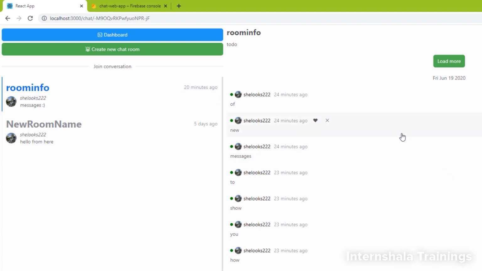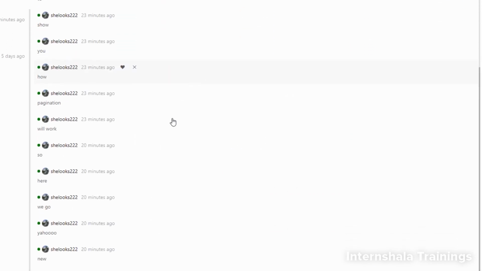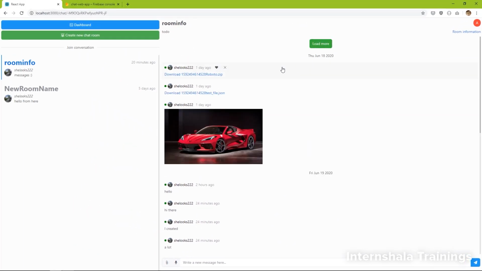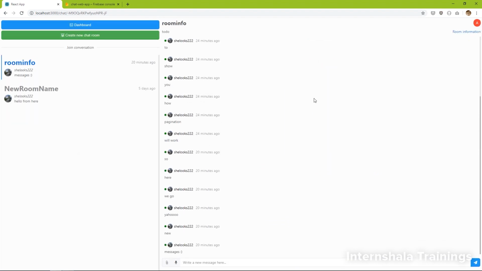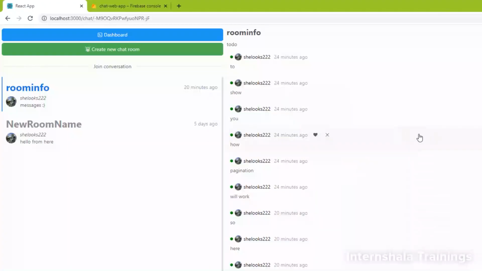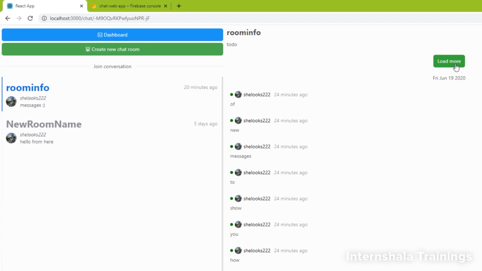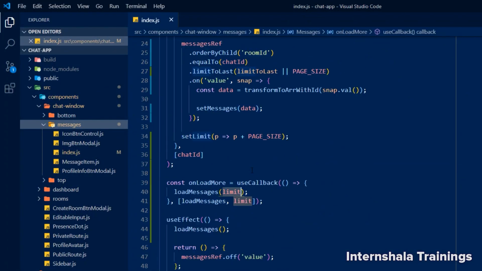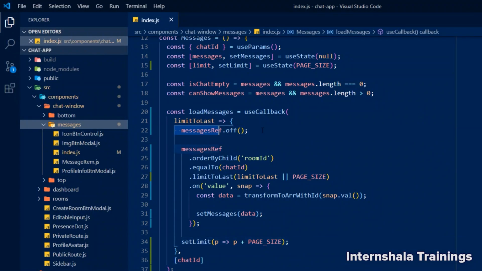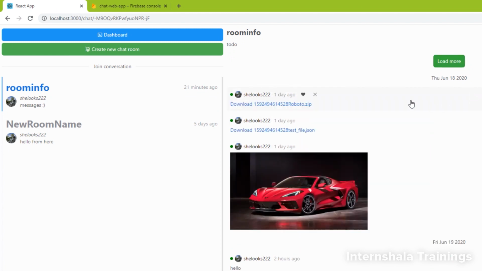If we open our page right now, let me refresh it one more time, we can see now we have only 15 messages. And if I click on load more, you can see that more messages have been loaded. So this is what is happening. When we load our page initially, we have our initial subscription only for page size, which is currently 15. Then when we click on load more, this is being launched with our current limit that we increase, and it is going to be increased to 30, and we will unsubscribe from these updates and we're gonna subscribe to new updates. So this is what is happening in the background.